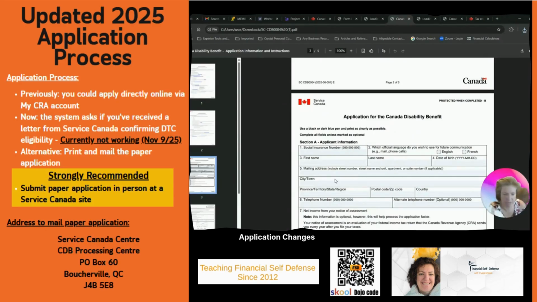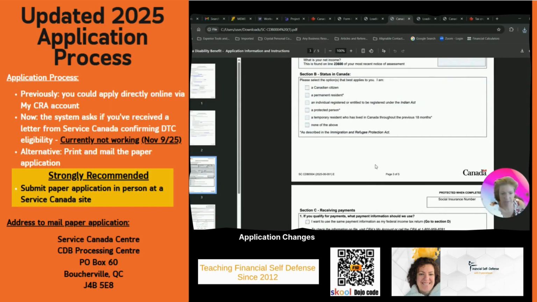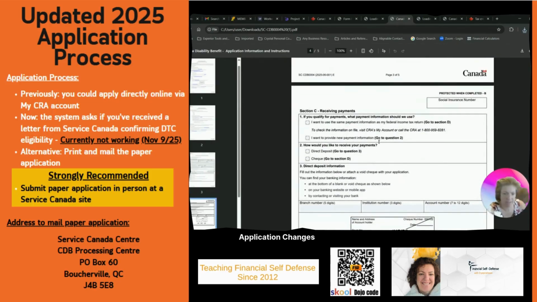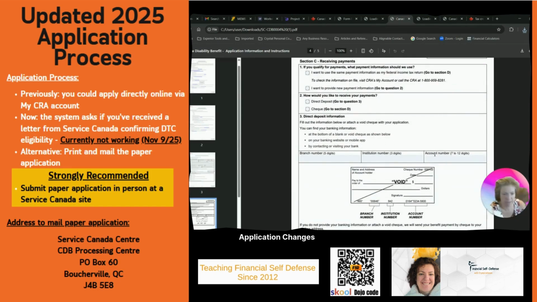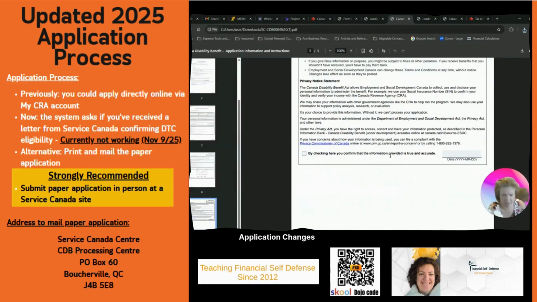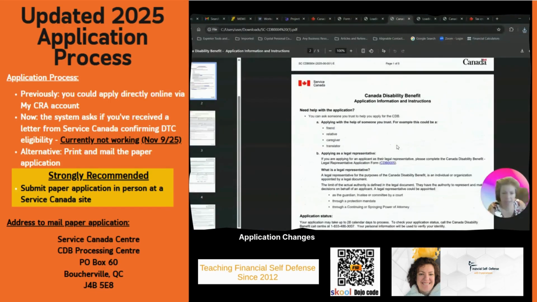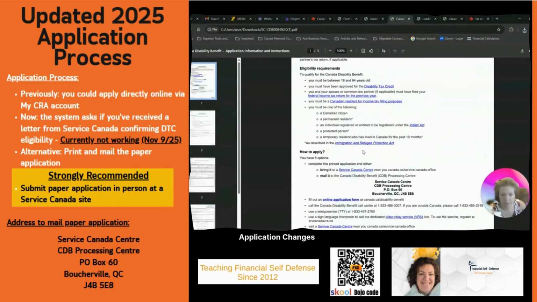You have to put in your social insurance number, first name, all that kind of thing, and your net income from 2024, what your status is as a citizen, and then they ask how you want to receive it, whether direct deposit or check, and then obviously your account information. Declare that it's all true and accurate. Okay, and up at the beginning, they tell you where to send it.